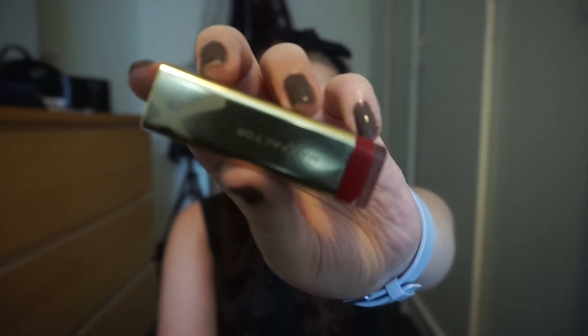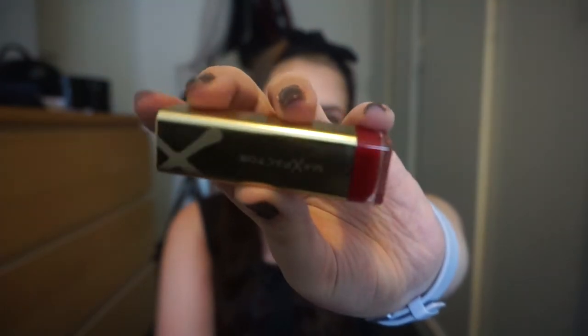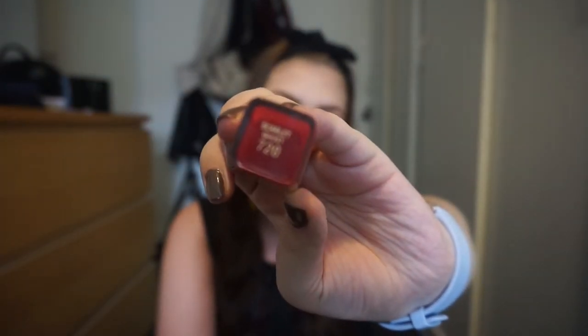We were supposed to choose our favorite house or the house we're sorted into, and I chose Gryffindor because I'm a Gryffindor, and I have these two items right here. For the red color in the flag I chose my Max Factor Color Elixir lipstick in Scarlet Ghost. I thought this was perfect because of the ghost, since there are a lot of ghosts in Harry Potter, and the color Scarlet.